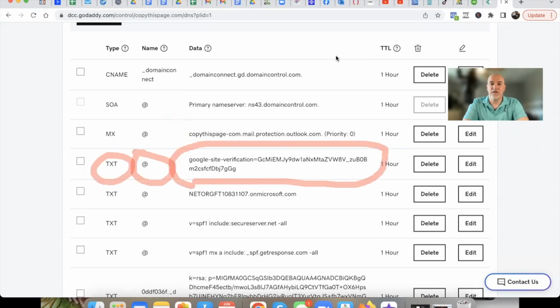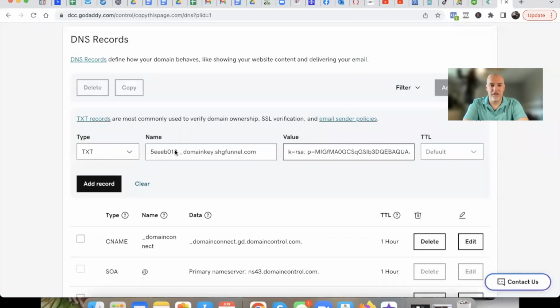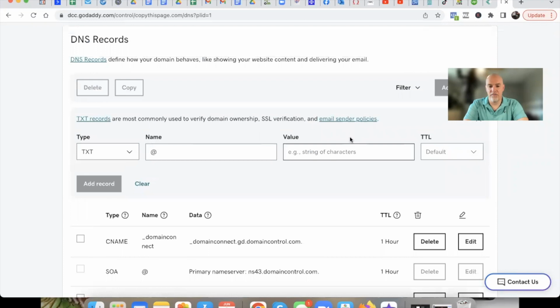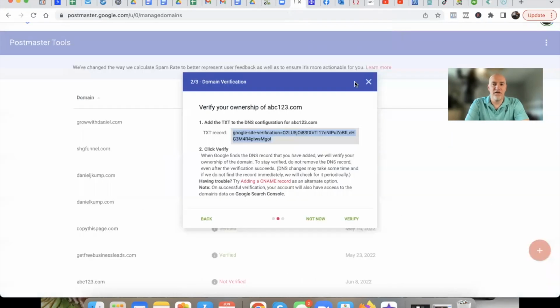Okay, so the process is really simple. You're going to add another record, TXT. This is going to be the @ symbol, and then you're going to put your Google site verification code right here. I'm going to make sure I copy the right code. Boom. Okay, I'm going to copy that, come back over here, and then you paste it in there. And then you just hit add record, and that's that. Done. Awesome. Simple as that, my friends. So go ahead and do that, and that way this is what it's going to look like.